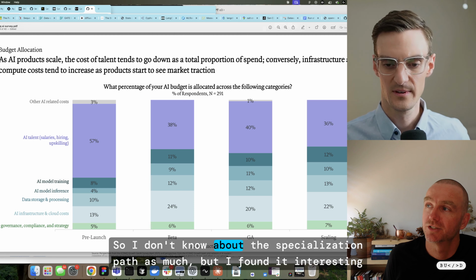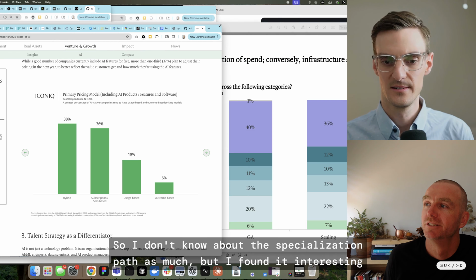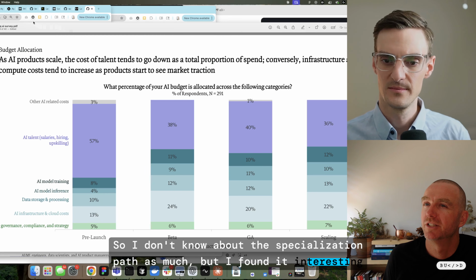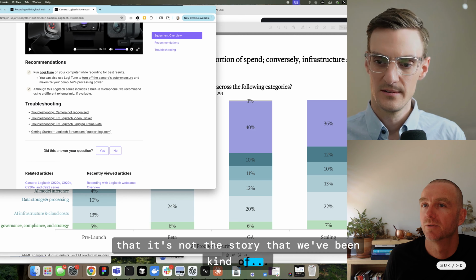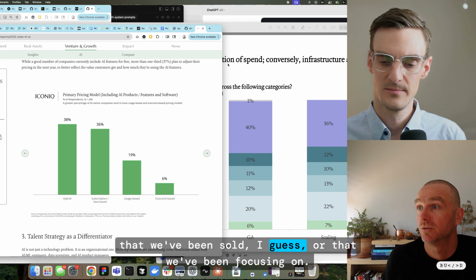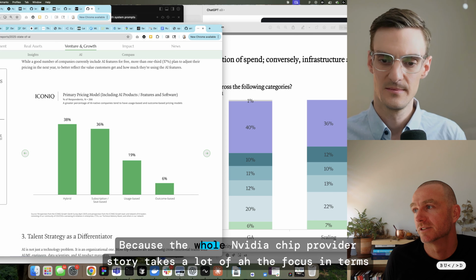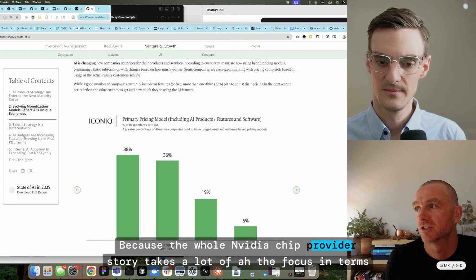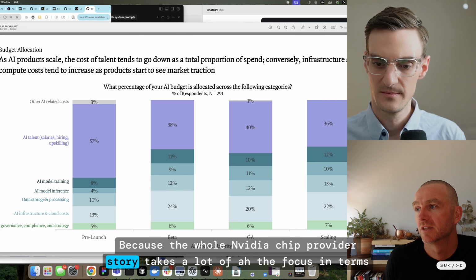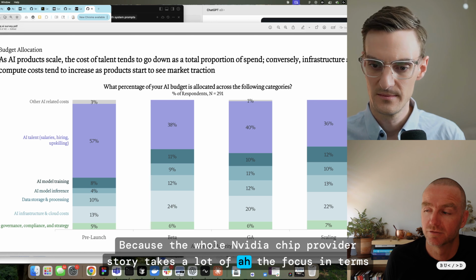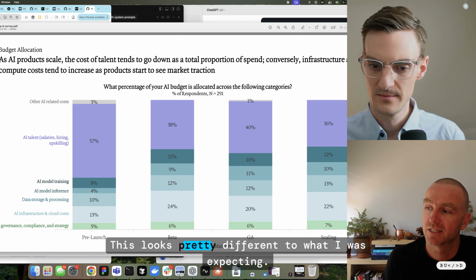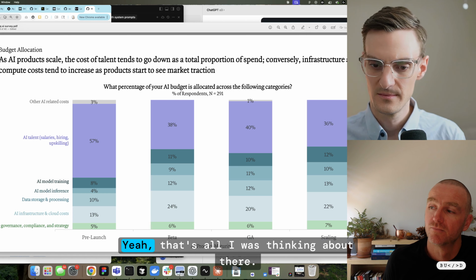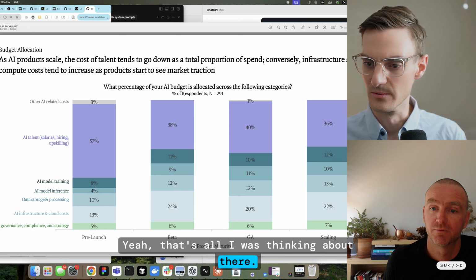So I don't know about the specialization path as much, but I found it interesting that it's not the story that we've been sold, or that we've been focusing on, because the whole NVIDIA chip provider story takes a lot of the focus in terms of what the infrastructure stack is going to look like. This looks pretty different to what I was expecting. Yeah, that was all I was thinking about there.